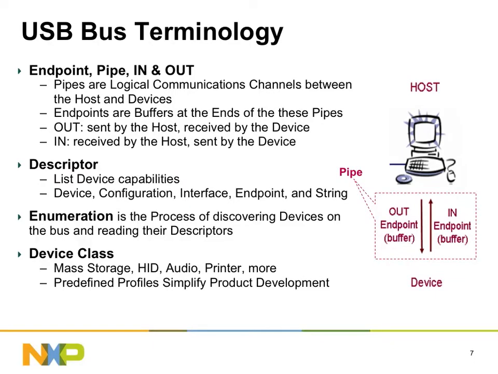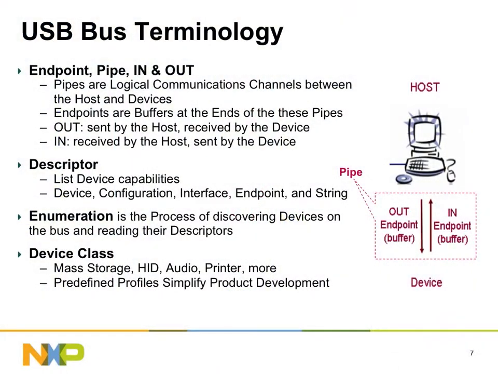In a USB network, the host talks to devices by connecting pipes to the device's endpoints. An endpoint is a communications channel on a device with a dedicated physical buffer associated with it. Well, 2 of them actually. A device can have up to 16 of these endpoints, and each one has both an in and an out buffer. That's for going to and from the host. Every device must have at least one endpoint called a control endpoint. A pipe is a logical connection that the host creates and connects to these endpoints on the device.